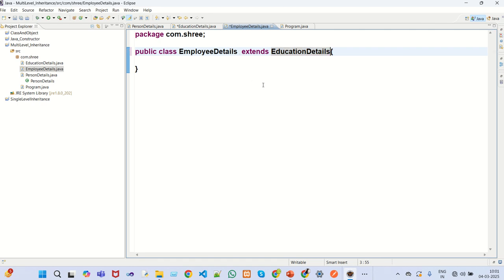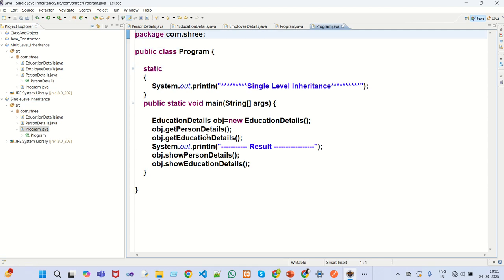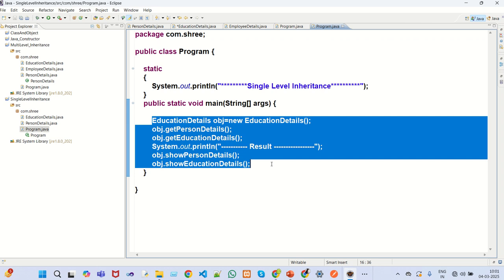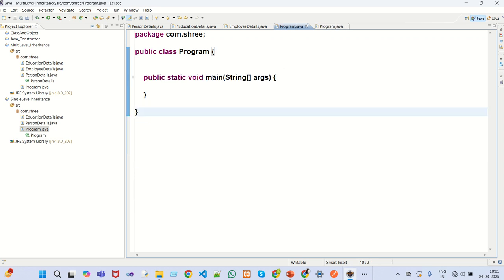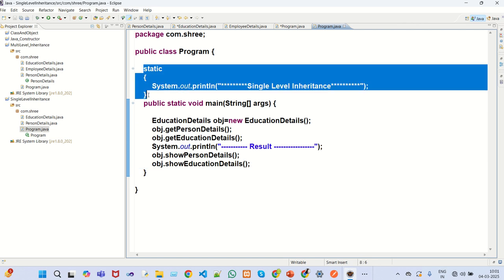Okay, now for the employment details we need to create, but in single level inheritance, see how we created the main function object. For education detail we created, right, the same. I'm going to copy it from here and paste it here, and I need a static block also.